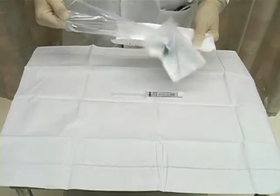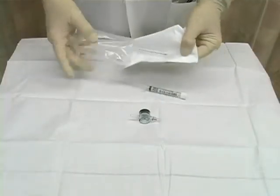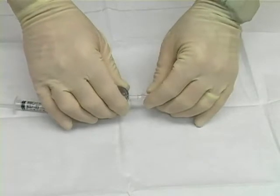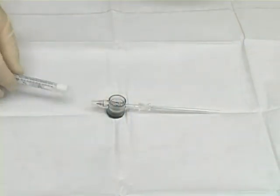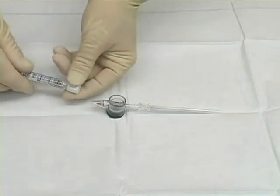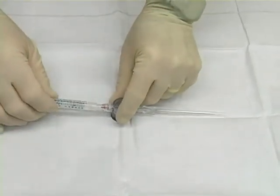Open the quick pressure monitor set and remove the contents onto a sterile field. Place the needle firmly onto the tapered chamber stem of the diaphragm chamber. Remove the cap on the pre-filled syringe and attach it to the opposite side of the stem.